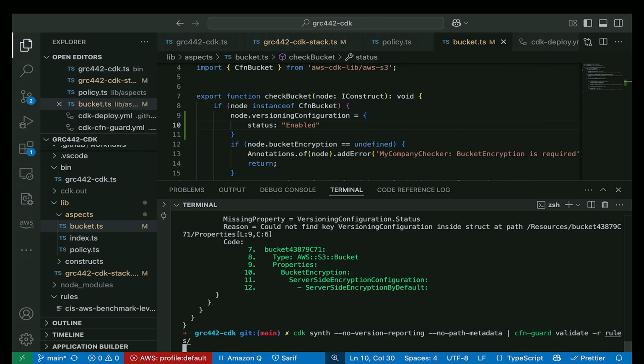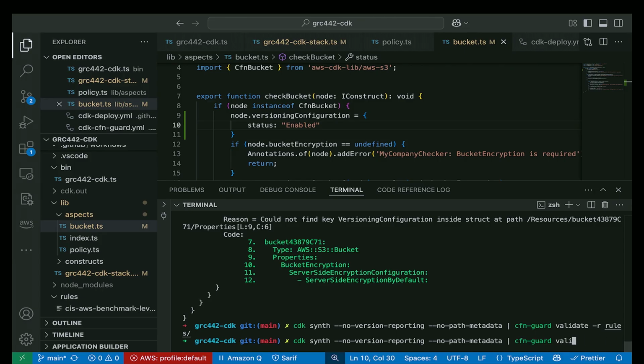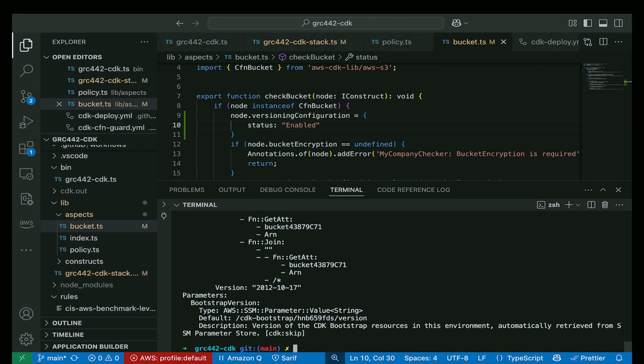So you've got a few options here when you're using this aspect world. We can alert people that they made a configuration error and tell them to correct it, or we can actually just fix it for them and put these in these aspects. Certain organizations have found these to be very powerful ways to help their developers get those compliance resources really easily.